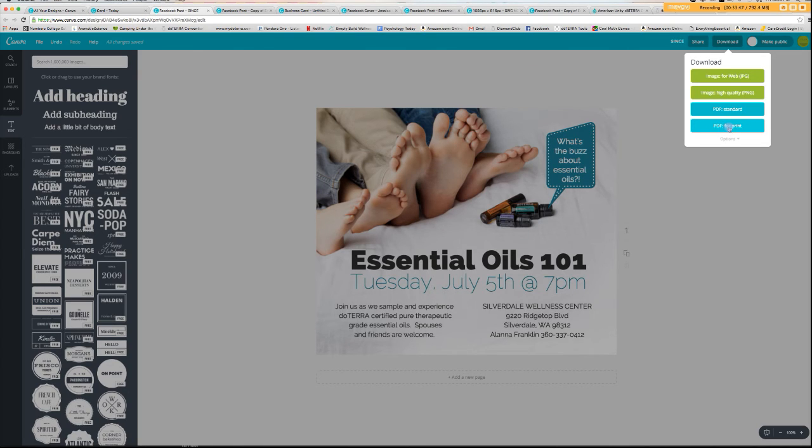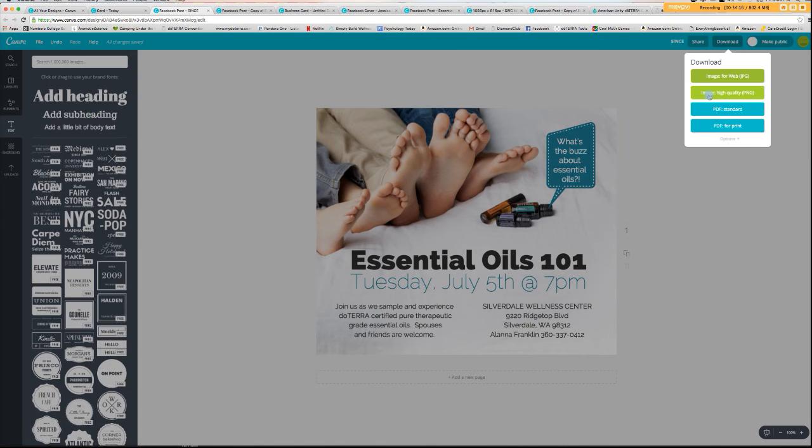And something else you can do, if you download this for print, is take the PDF and open a Windows document, or if you're on a Mac, you can open Pages, and place 4 to 6 of them on a page, and then print that page out and cut them out, and print them on cardstock or whatever you would like. You can do that with a high quality PNG as well, but the PDF is just going to be better quality. So for our purposes, we're just going to post this graphic online.